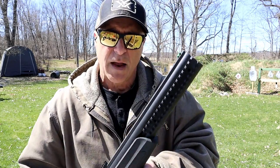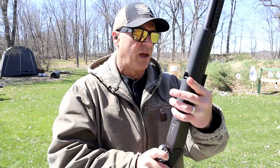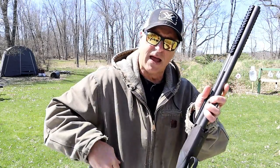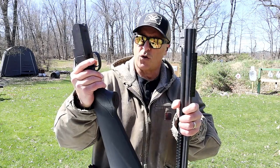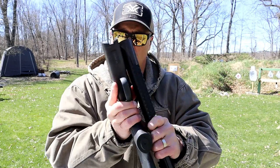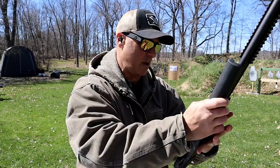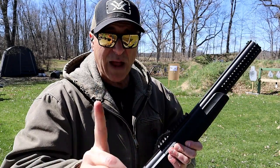One of the things I like so much with double barrels is that disassembly is so easy. Simply take off the forend and then hit that action lever, and just like that you can store it just about anywhere — it's very thin to transport. You put it back together, put the forend back on, and it's reassembled.